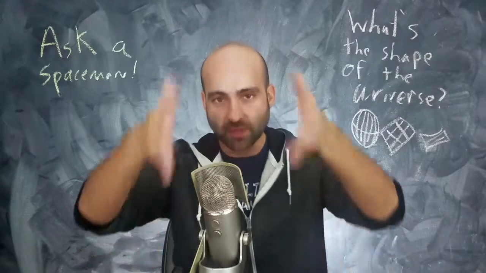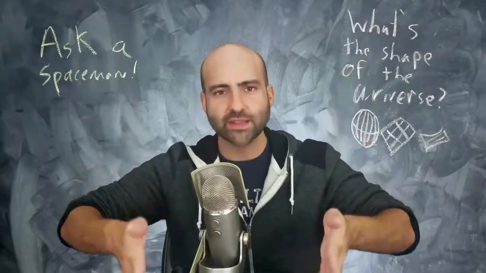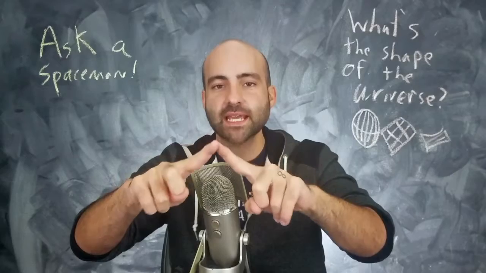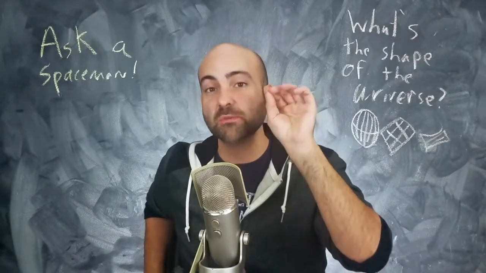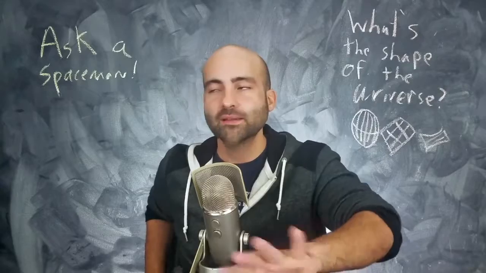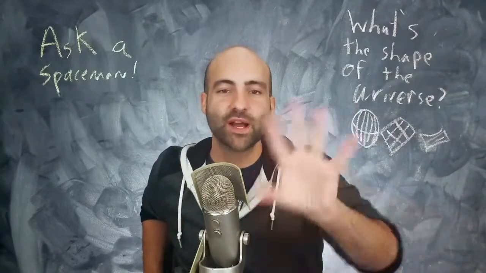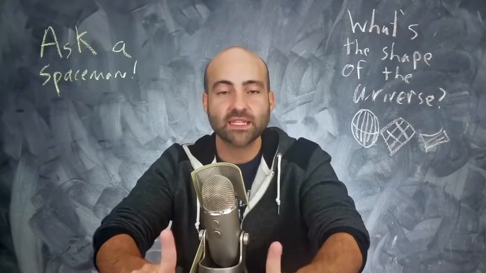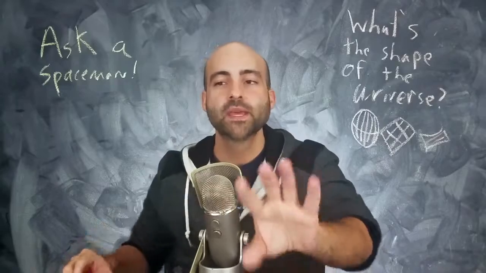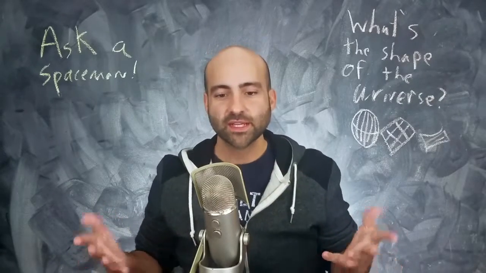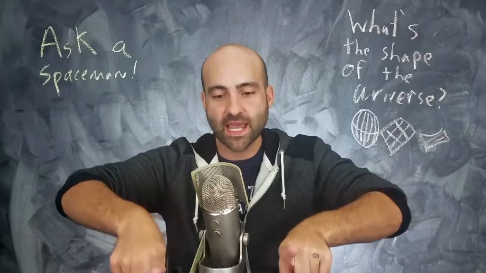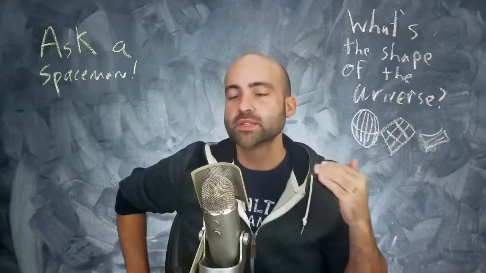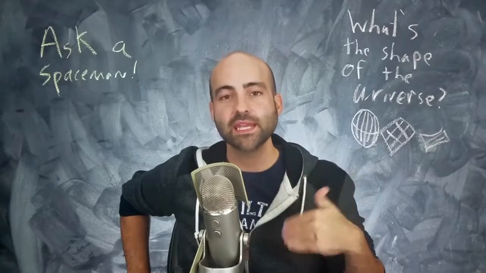Lines of longitude, the uppy, downy, northy, southy lines on a globe, start out parallel at the equator and they end up intersecting. This is how we know that geometrically the Earth is curved. I mean, we know for lots of different reasons why the Earth is curved, but mathematically the definition of curved is that these two parallel lines will intersect. And the opposite is true for a saddle. Like if you start with two parallel lines on a saddle, they'll eventually diverge. They'll spread apart.